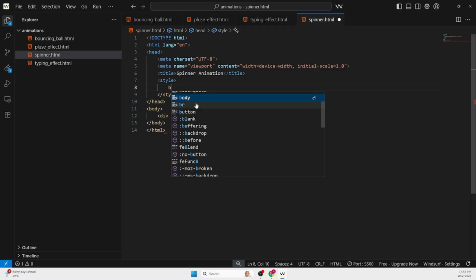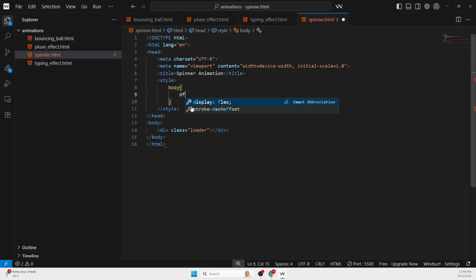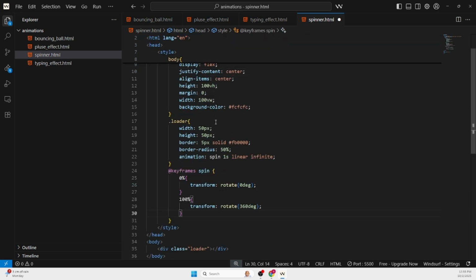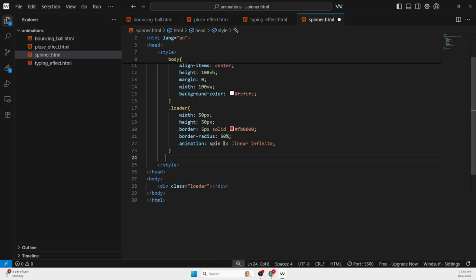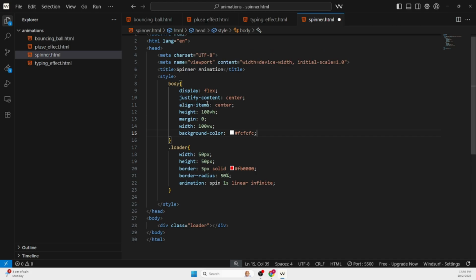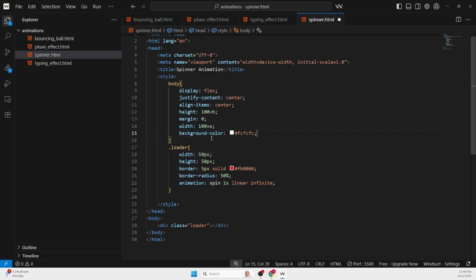First style the body. Just add here. This is our basic style to make everything in the middle of the screen.